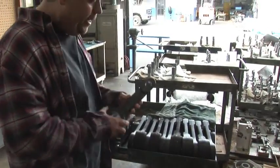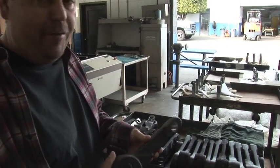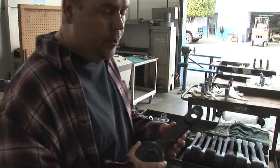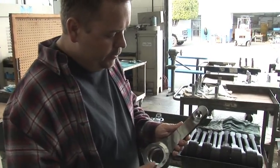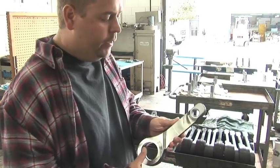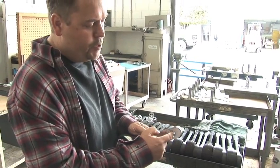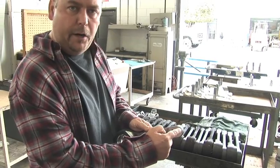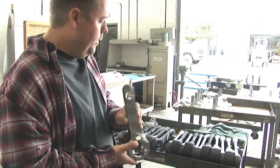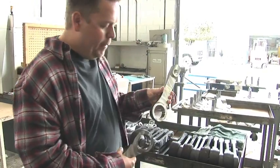This is a good example of what our connecting rods are made out of. Basically we have a master forging — it's all USA steel. The way this forging works is we can change the rod length for whatever rod length we need. We can machine the wrist pin hole depending on the stroke, bore, and size of the motor. This is the female rod and then the matching male rod.